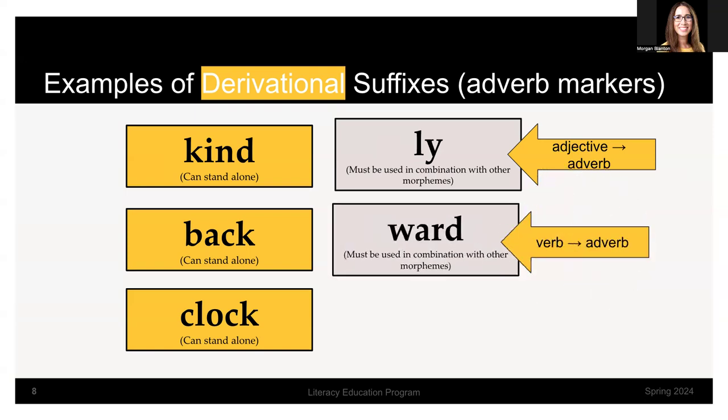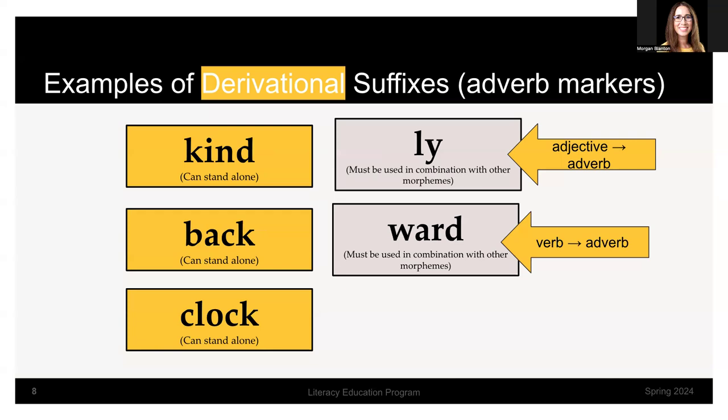Back is a verb. An example of the way I'm using back here is, I'm going to back my car down the driveway. So back is a verb here. Backward means it's an adverb now. So if I say I'm going to move backward, I'm describing how I'm moving. It's describing the verb. But just back, like I will back my truck down the road, that is a verb. So adding ward to the end of it makes it an adverb.